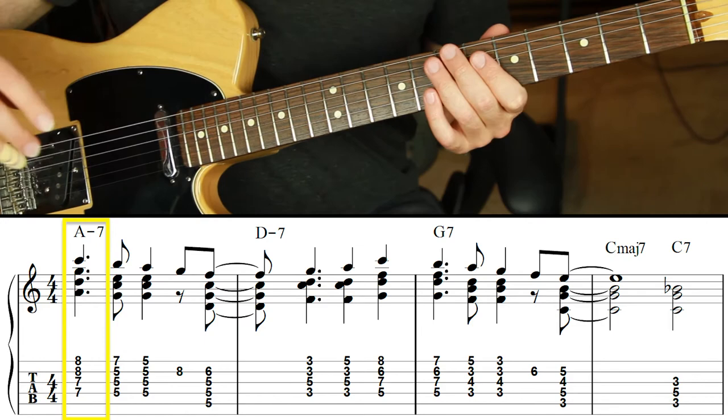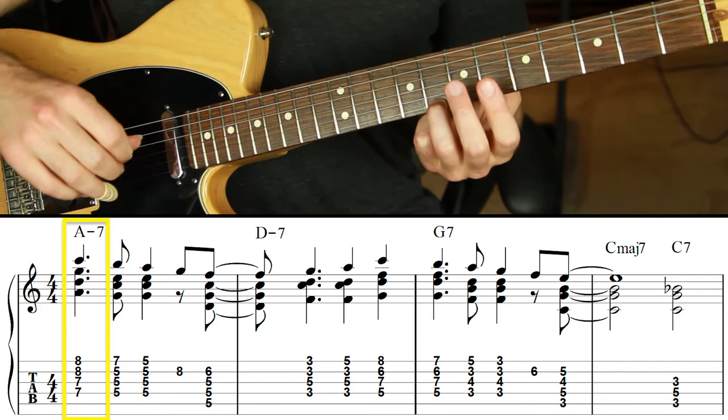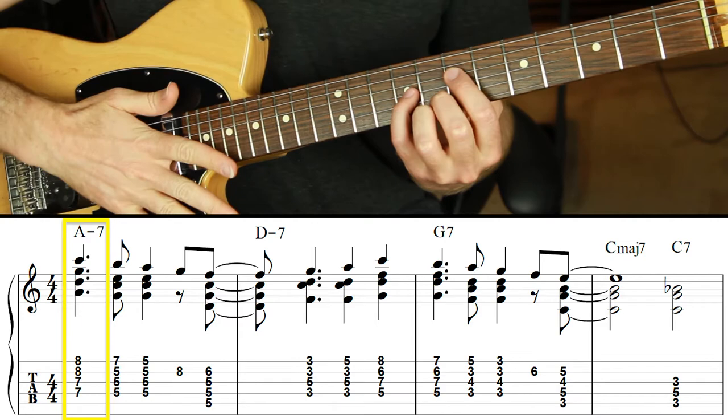The first chord is A minor 7, and the first melody note is C, which is the minor third of the chord. So I need to find a minor 7 chord voicing where the minor third is on the top. That would be this voicing. This is the root, this is the fifth, this is the flat 7, and this is the minor third. This happens to be root position where the root is on the bottom.